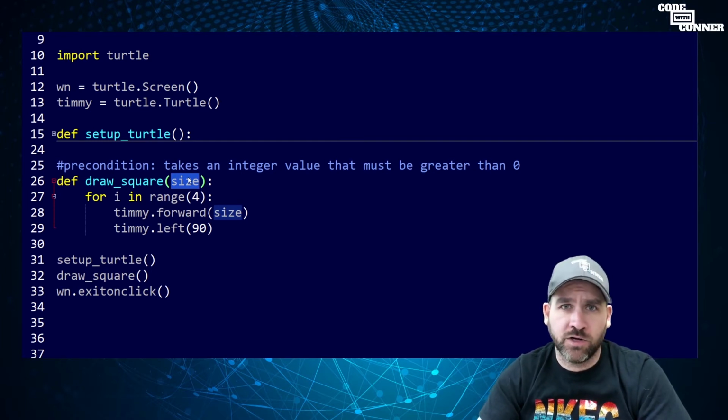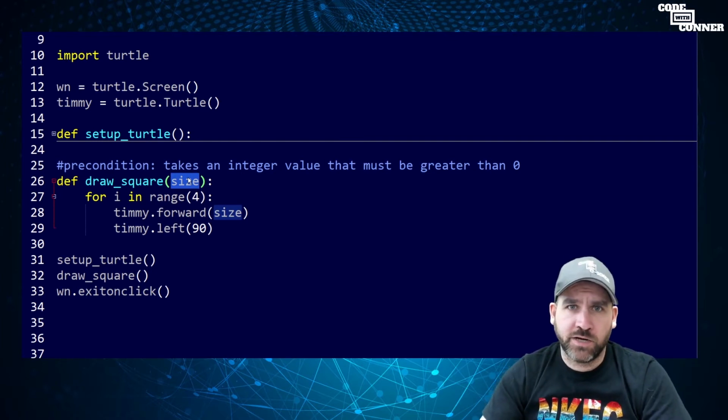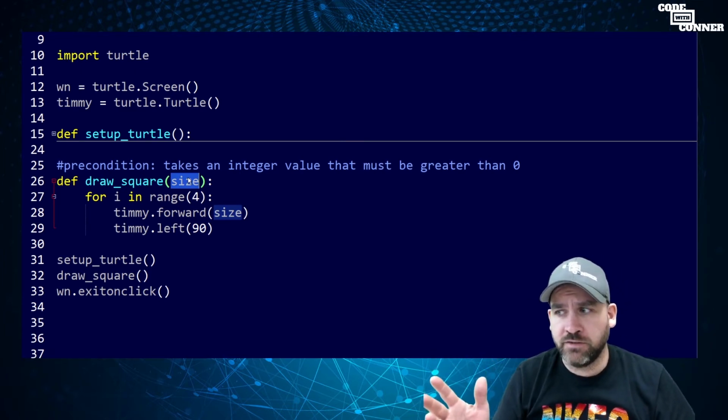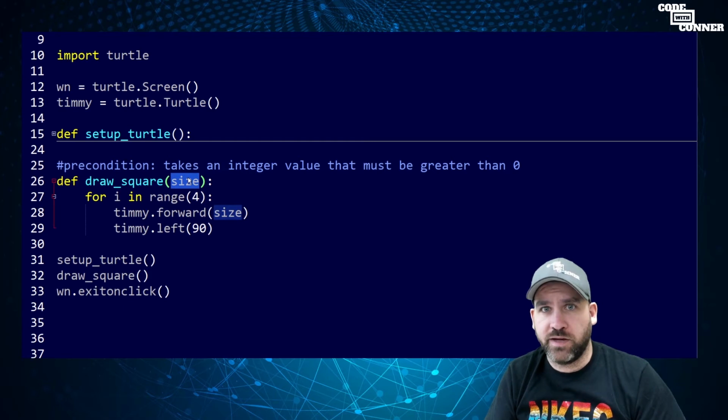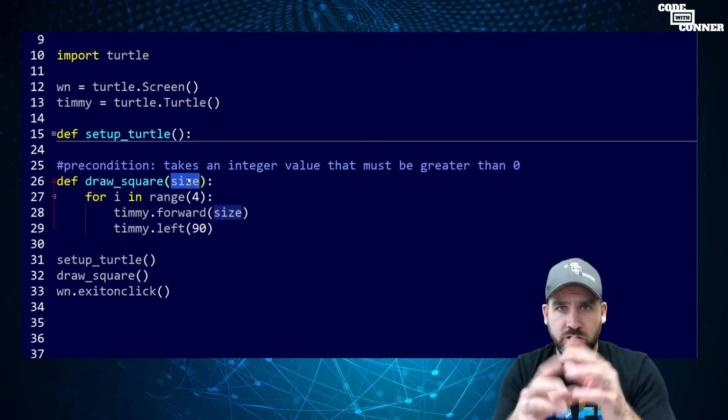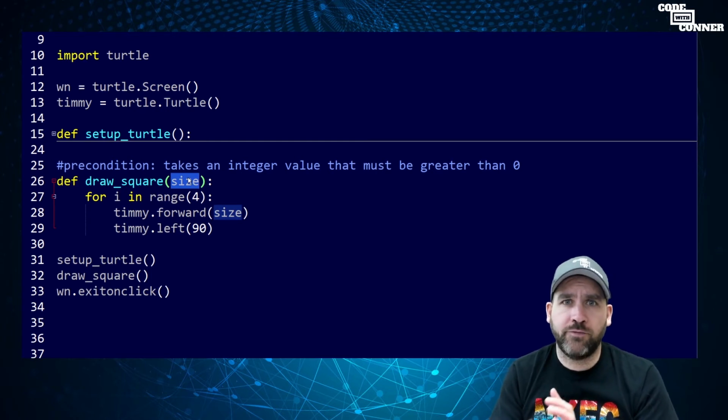So as a coder, when you're working on a project, for example, and there's a large code base and your buddy writes a function and you need to write something that uses your buddy's function, you're going to go look at the precondition for that function so that you make sure that your code calls on their function correctly.